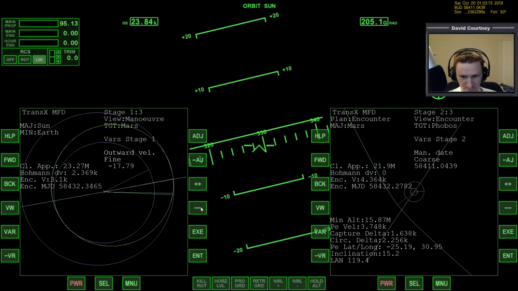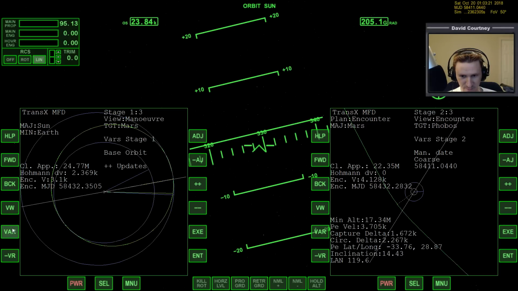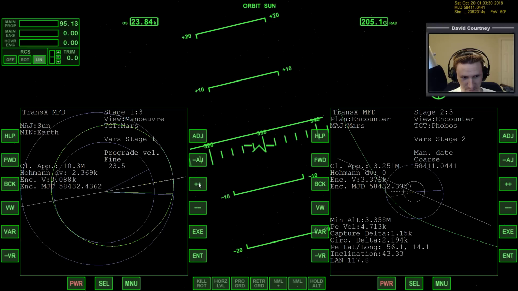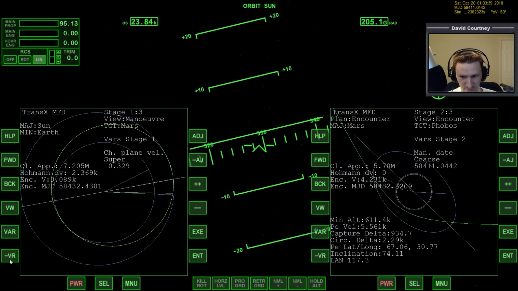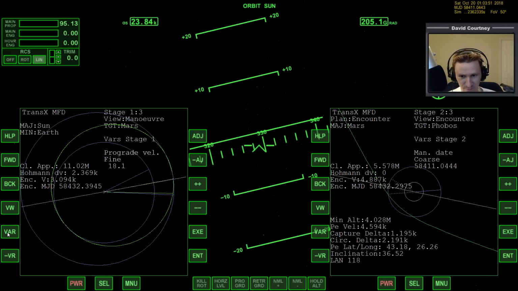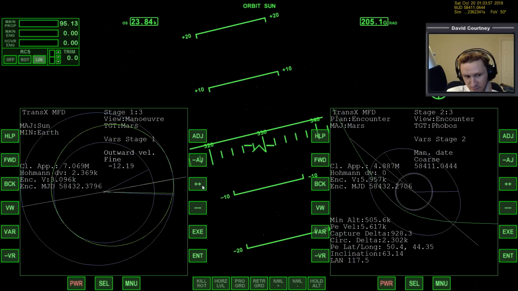Okay, let's go that way with the outward now, back to prograde. That's what we need. Right now we can get rid of some of that outward, go back closer to zero. Now take out some of that prograde maybe? Yep. Let's actually overshoot it this way a bit. That way we can take out some more outward. Okay, we're getting about where we need to be then.